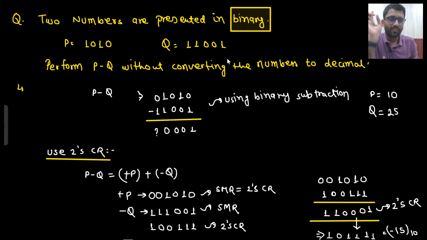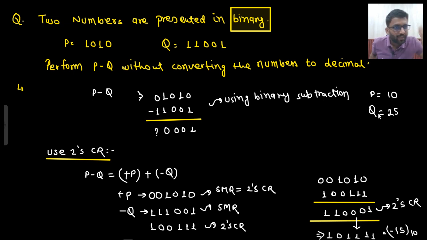The numbers are given in P and Q, but you cannot convert them to decimal. That is the task. Because how will your computer perform it? How will your computer perform this calculation? It cannot convert to decimal because it cannot understand 2, it cannot understand 5, it can understand only 0 and 1. Your digital circuit is not going to convert this number into a decimal number, perform the addition, and then convert it to 2's complement or sign magnitude. This is what your computer will never do, because it cannot understand 25 and 10.